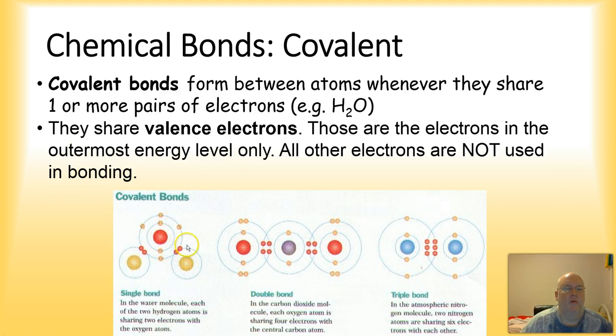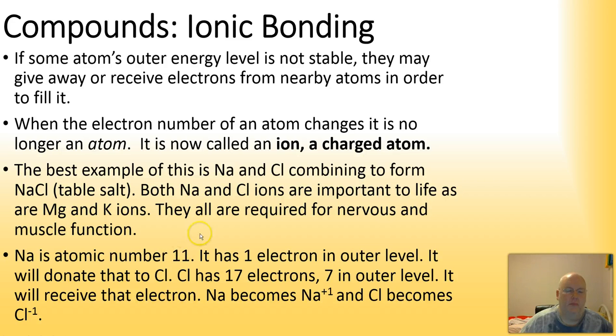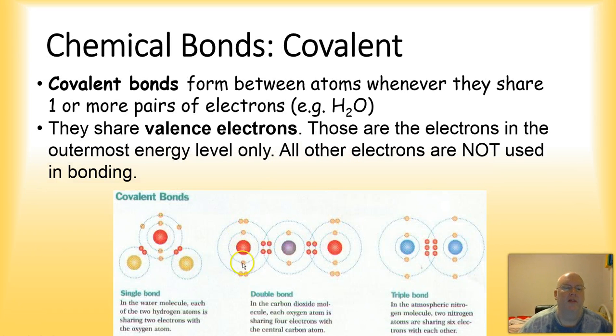So here's an example of the water molecule. In this case, it looks like Mickey Mouse turned upside down. Notice that the 2 electrons here and the 2 electrons here are drawn side by side. They're not any different than these electrons. They're just being highlighted in red, and they are being shared. So here's a hydrogen atom, there's the other hydrogen atom, there's the oxygen atom. These 2 electrons are being shared between this hydrogen and oxygen. These 2 electrons are being shared between this hydrogen and oxygen. And this is what keeps the whole thing together.